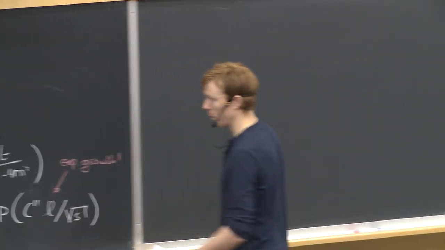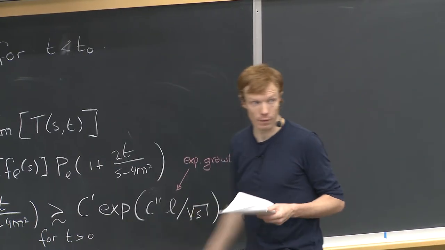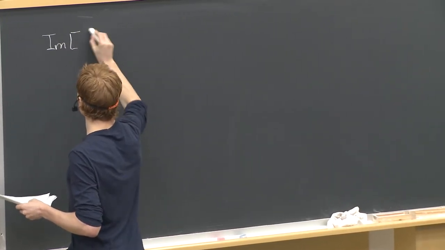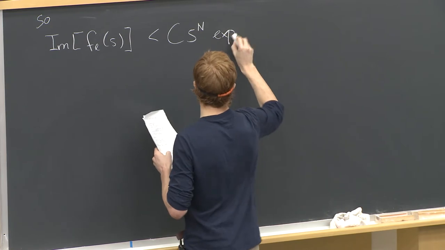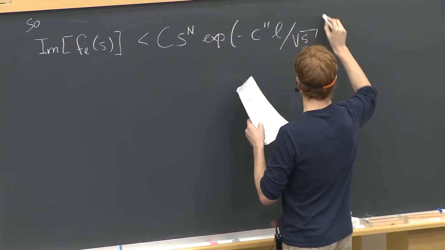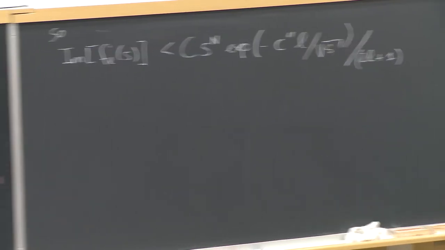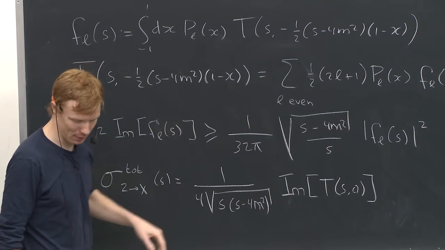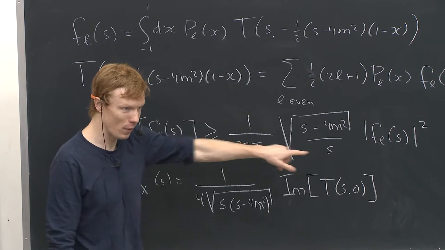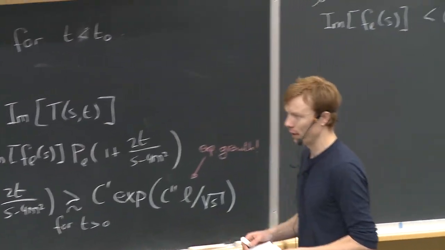So since these things grow exponentially fast, but this thing needs to be bounded for all L, essentially what you can show is that the partial wave has to fall off exponentially fast with L. So we have the imaginary part of the partial wave is less than C s to the N, I just used that equation again, over root s, divided by 2L plus 1. So that's interesting. We had a bound on the imaginary part. It's a little hard to see from this, but here what I write is that the imaginary part of a number is greater than its modulus squared, up to this simple factor. If the number is very big, that of course will never work. So this implicitly also is a bound on the imaginary part. And I claim that if the number is very big and pure imaginary, then it will never be bigger than its square.